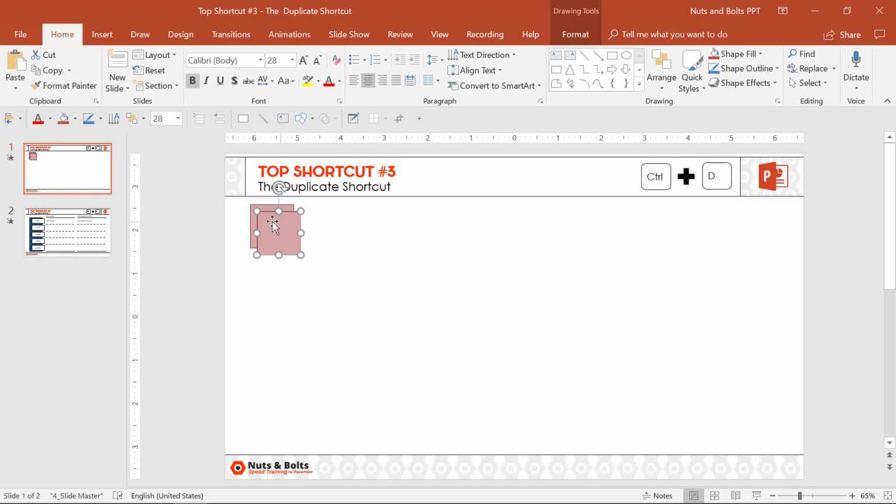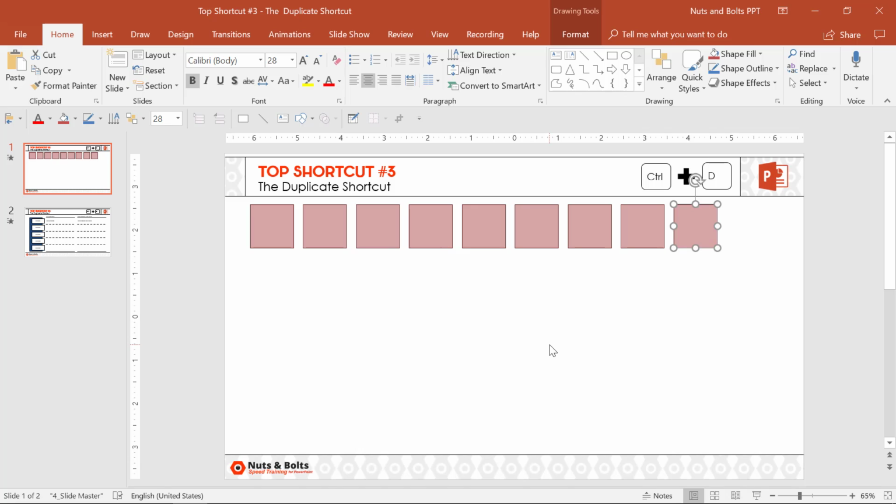But the shortcut within a shortcut here, and why this saves you so much time, is if you select an object, Control D to duplicate it. If you then move that object somewhere on your slide, every time you Control D to duplicate again, PowerPoint will move the new object the same distance in the same direction as your last manual movement. You can even go diagonals down your slide like that.